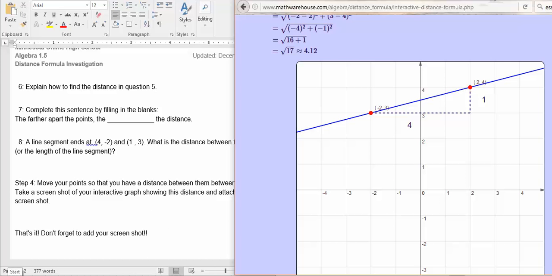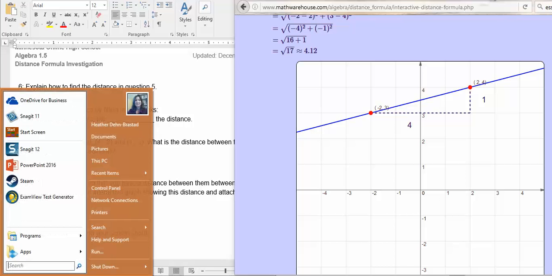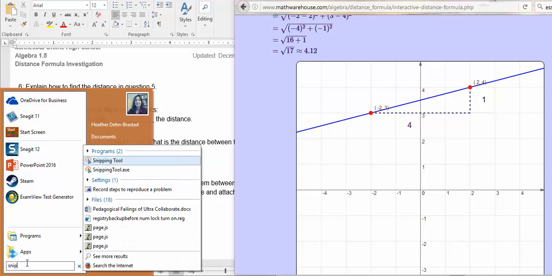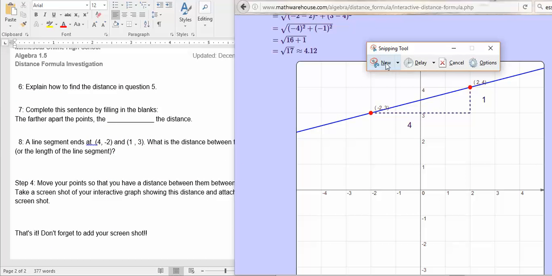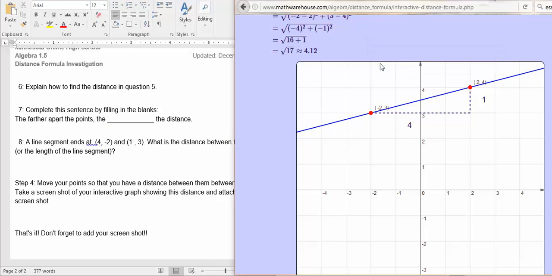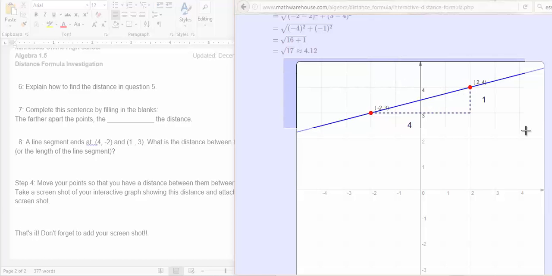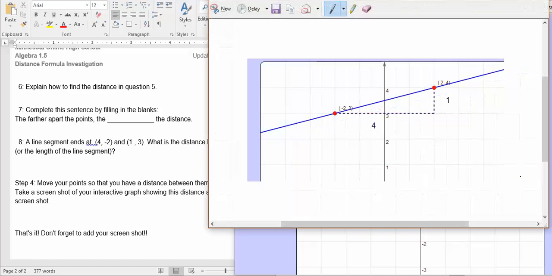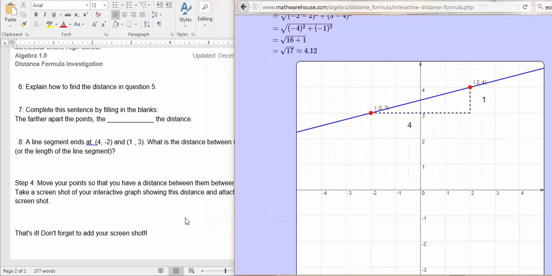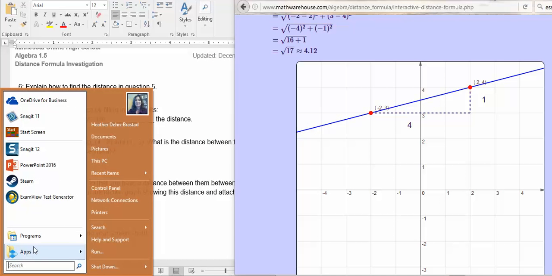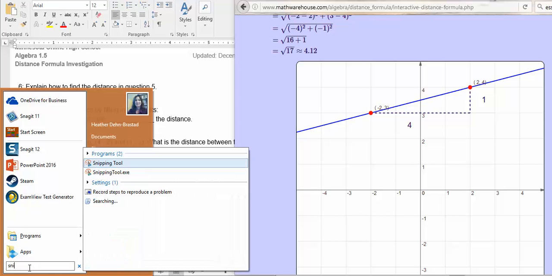If you have a Windows computer, type in snipping tool here, and you can draw a picture, see? So it took this snip. Maybe that wasn't the best snip. Let me take another snip. I'm sure there's a way to keep this on your toolbar and not have to search for it each time.